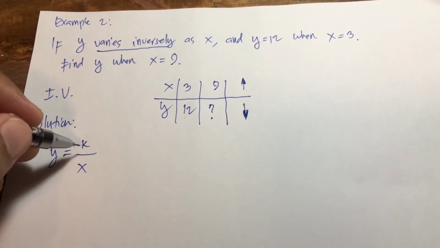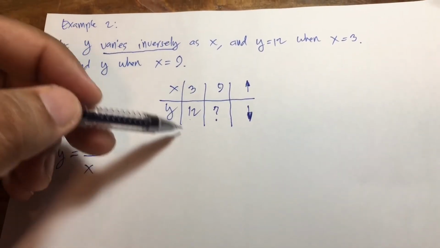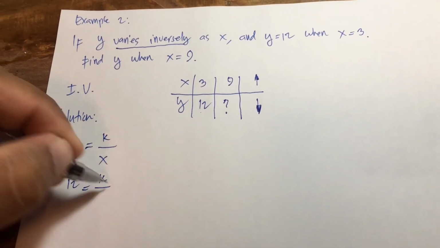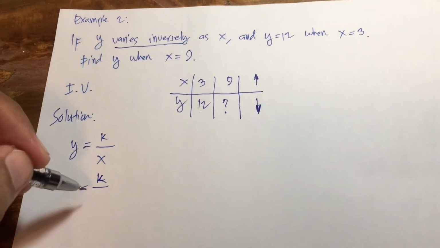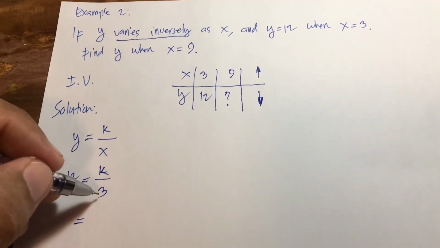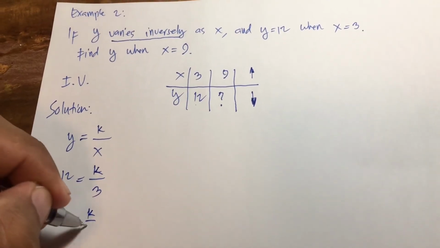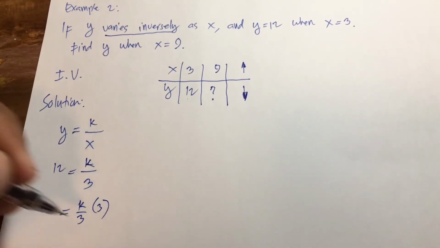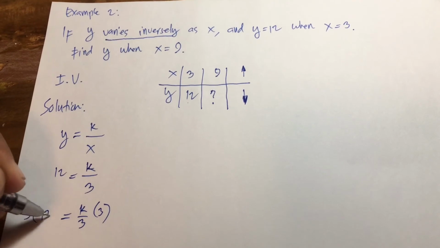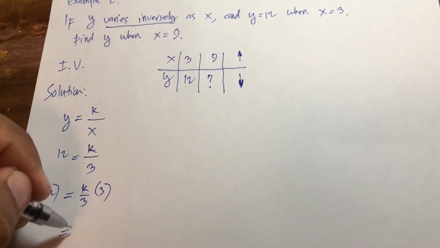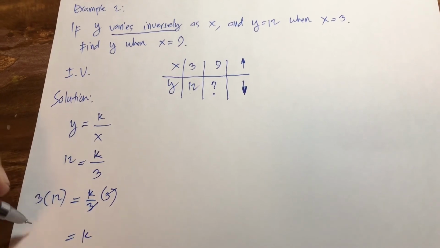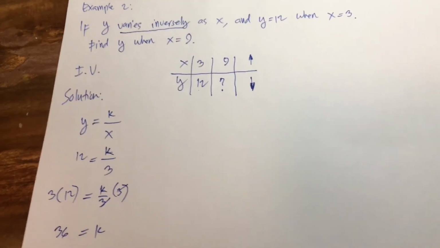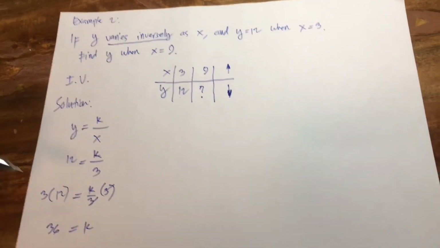So solve for k. We can solve k here by using this first pair. So y is 12, then k over, what is our x? 3. So again, we will eliminate 3. So k over 3, we will multiply both sides by the multiplication property of equality. We will use 3. So the left side, 3 times 12. So simply cancel. K equals 3 times 12. This is, wow, this is 36. Okay, so 36 equals k.